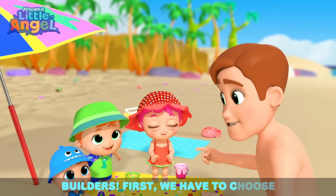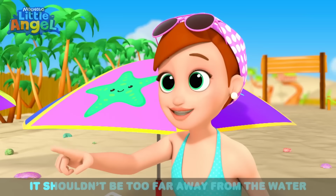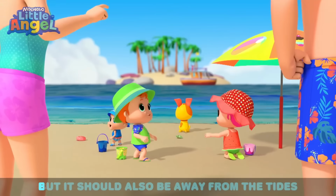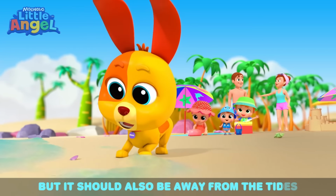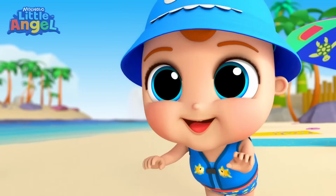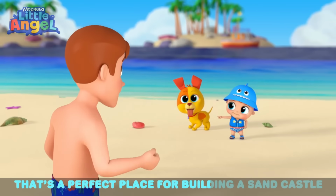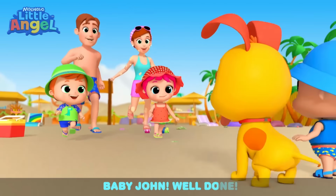Builders. First, we have to choose the right spot for your castle. It shouldn't be too far away from the water, because we'll need water. But it should also be away from the tides, so our castle is safe. That's a perfect place for building a sandcastle, Baby John. Well done!